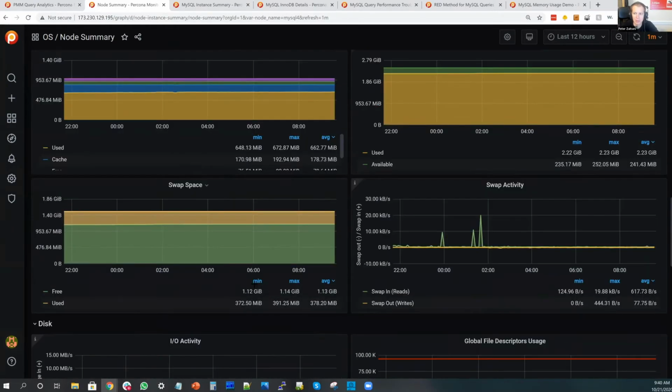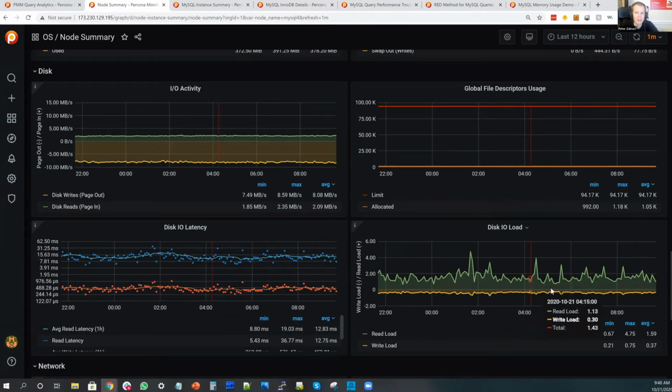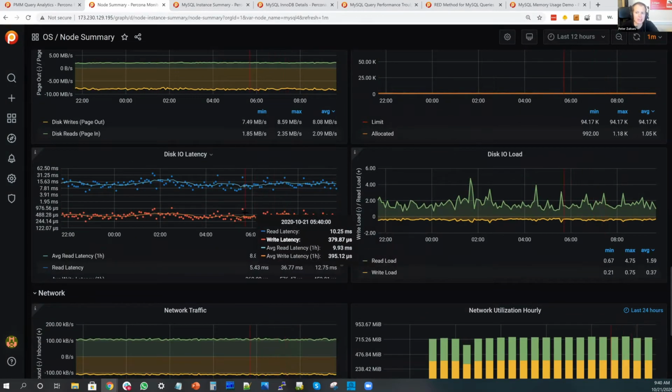Then you can look at the memory and IO activity. For IO specifically, I very much like to look at the disk IO latency, and especially how read and write latency compare to their historical data. In many cases, when your disk IO is over-utilized, you will see the latency really spike compared to its historical average, right? In this case, we don't see the disk being a problem.